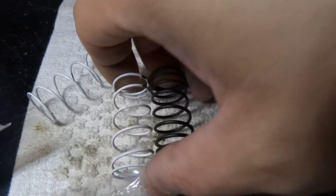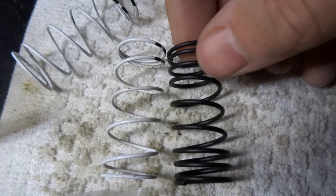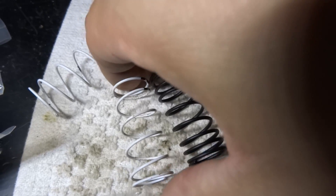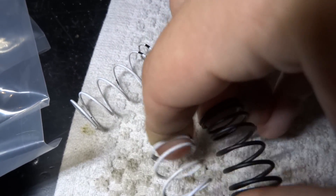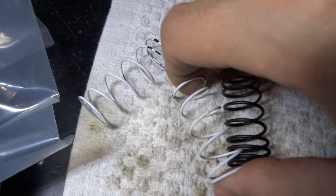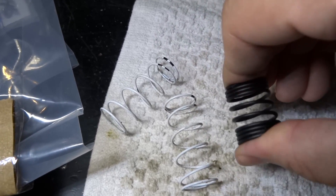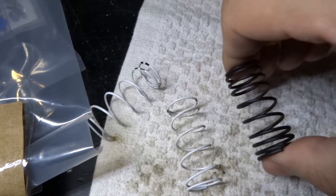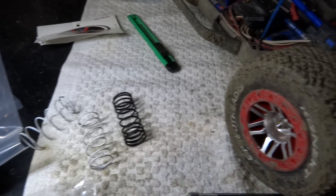I'm just starting to get these together. As you can see, the VG spring is a much thicker metal with a lot more windings, and it's probably twice as hard to compress. I'd say it's got about double the rate of stiffness. I can easily compress the stock spring all the way down to nothing, but the VG spring takes the same amount of pressure and I can only partially compress it. We'll get these installed and see how it works.